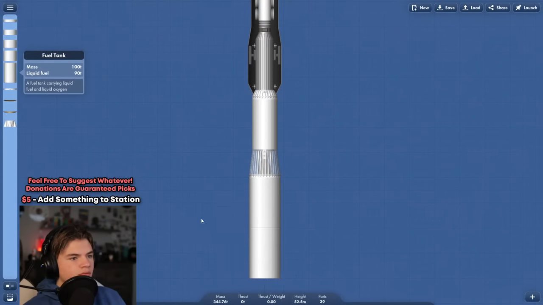Okay, so we are trying to refuel our space station. So this is our refuel mission right here. And our space station is currently right here. So now let's try to navigate to it. It is giving us a transfer window now. So let's wait for that transfer window.